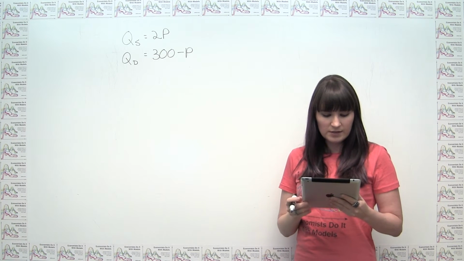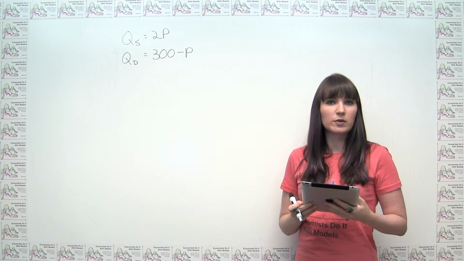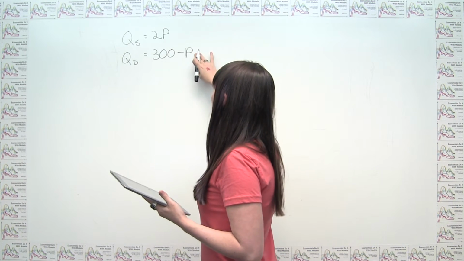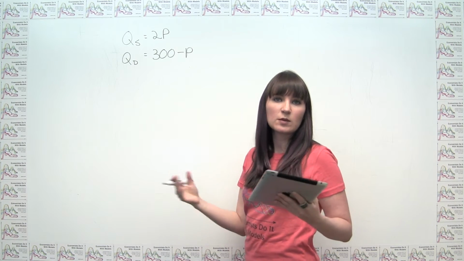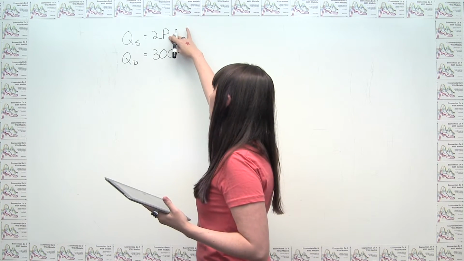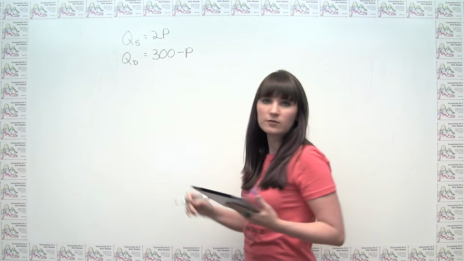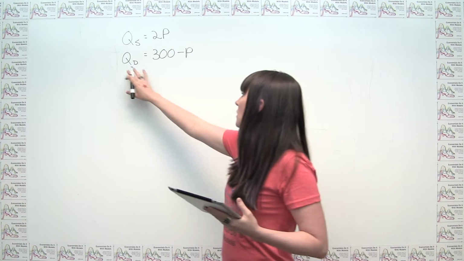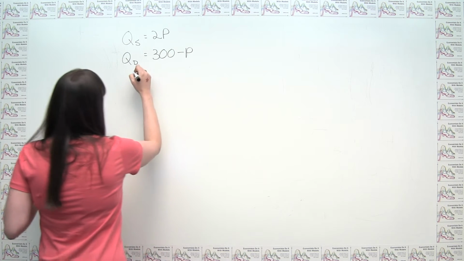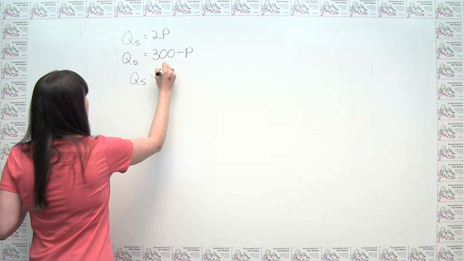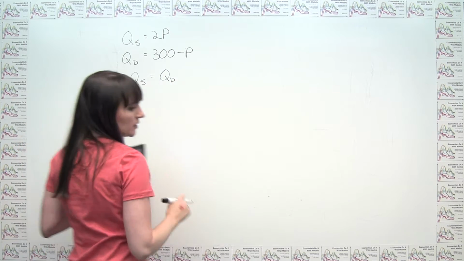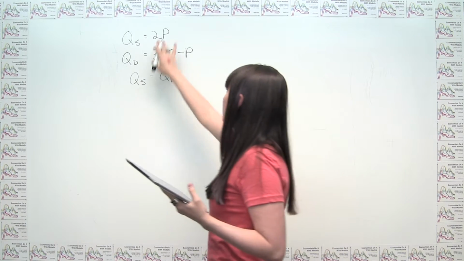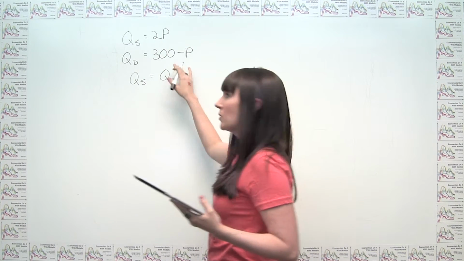The first part of the problem says solve for the equilibrium price and the equilibrium quantity. In a free market, these prices that we both labeled as P, it actually makes sense to label them both as P because whatever price is relevant for the producer is also relevant for the consumer, because there's no tax splitting those up or making those different. So the condition for equilibrium is just that the quantity supplied in a market has to equal the quantity demanded in that market. Given this equilibrium condition, we can plug in these equations and solve for price.